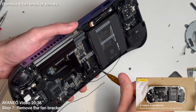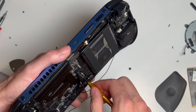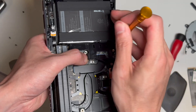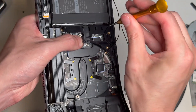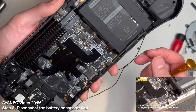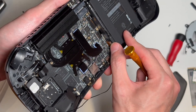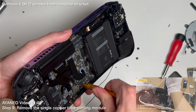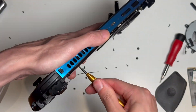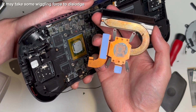Now we've got a total of six screws for the fan bracket. The screw in the bottom right corner gave me a bit of trouble — if this happens to you, get the other screws out first, then gently lift on the bracket while loosening the trouble screw. At this point, you should unplug the battery for extra safety. It's the lowest tab next to the battery — try to get a fingernail underneath it to flip it up like a little Lego, and you'll feel a little bit of a snap. Now we're at the feature presentation: the heatsink. There are only four M.2 screws that hold the bracket down, plus a few thermal pads that all need to come off. Watch out — sometimes they don't come off with the heatsink itself.